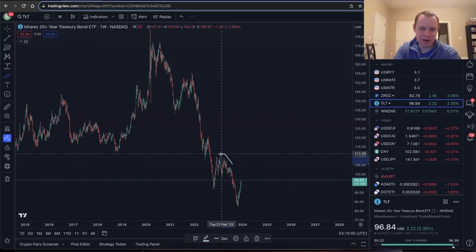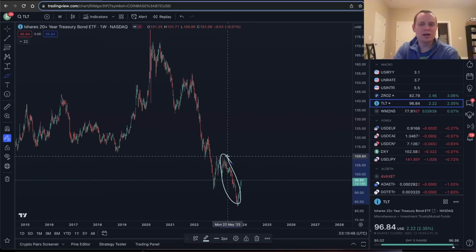Then we got this move right here in Q3 of the pre-election year, which allowed risk assets to fade, which they often do when you get a bear steepener. Bear steepener means it's bearish for risk assets. That we had a correction in the S&P of about 10 or 11%.